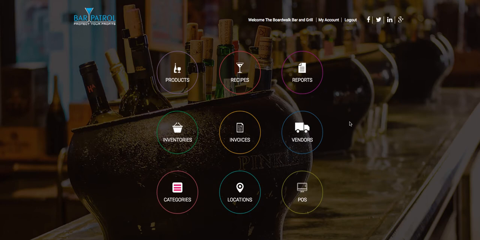I'm going to give you a quick overview of how the app and online software works so you can see how awesome it is. It's going to save you a ton of time and thousands of dollars per month for only $3.30 a day. So I'm going to walk you through this. We're going to go through some online stuff. I'm going to show you how the app works, and then we'll run the reports.